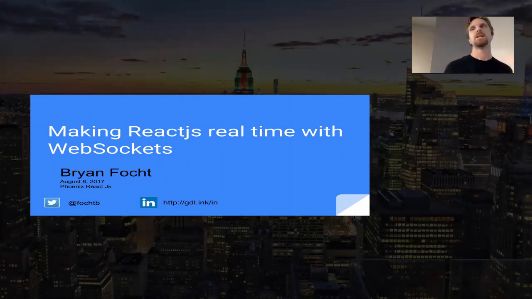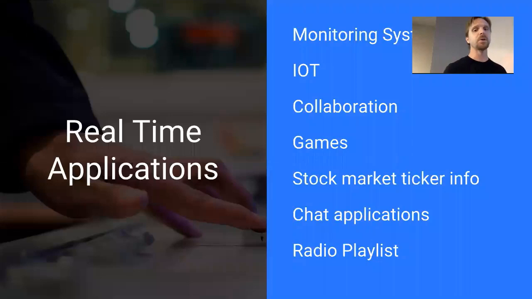If you need to get real-time communication from a server, a common method they used to use a while ago was called long polling, for browsers that are incompatible with WebSockets. You still do long polling where you just keep an open HTTP connection. But WebSockets have come in to replace that. They're really useful for real-time applications like Internet of Things, monitoring systems, collaboration systems, in-games, stock market ticker info, where you've got to push data to the client, chat applications, radio playlists. You can go on and on about real-time applications.